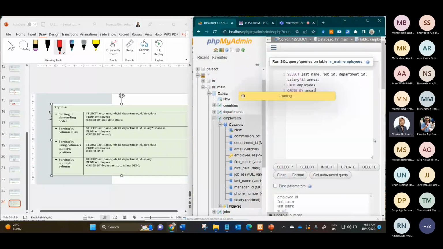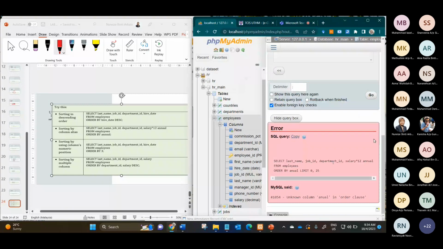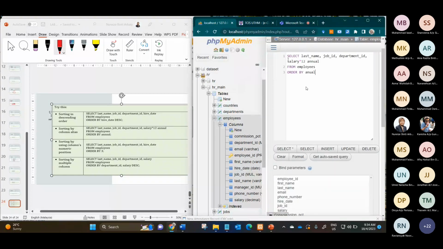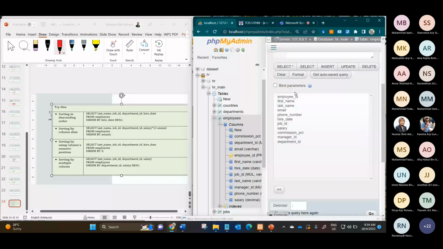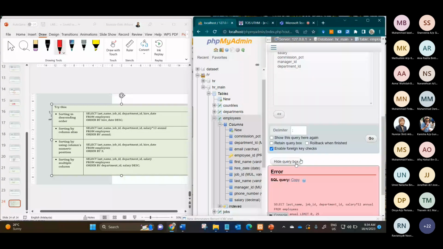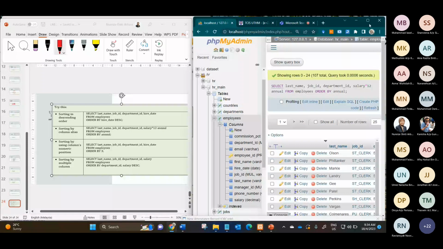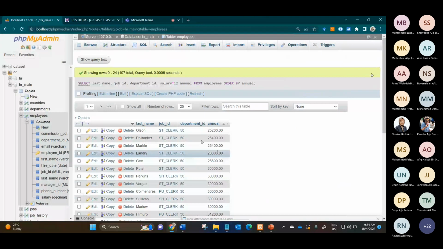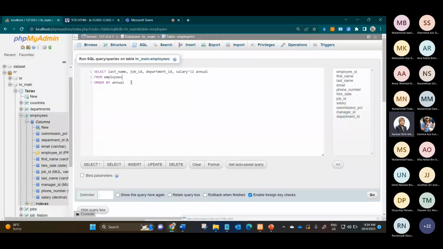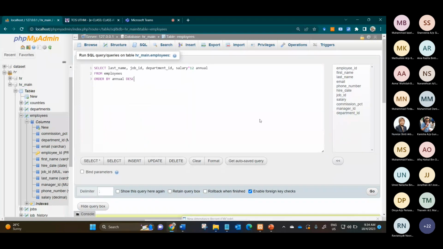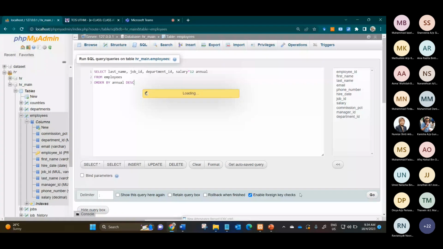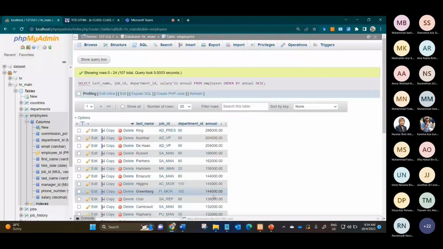It gives us this result. This is using the default value, so you can put descending.